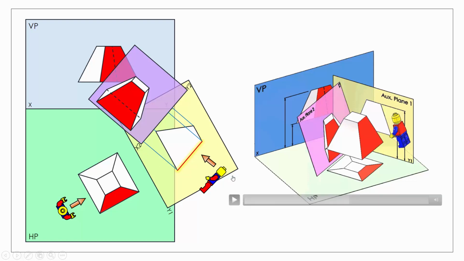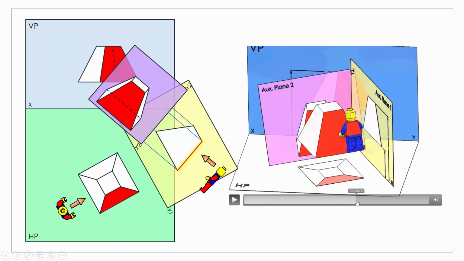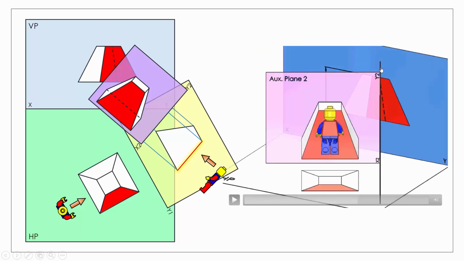Well, it's probably going to be a little bit easier to understand if we look at it over here in our 3D view. If we maneuver ourselves around so we can see exactly what our observer is looking at, what we're going to see is this auxiliary view. But if we just have a quick look, move our observer around, but keep an eye on our auxiliary plane 1 and see as our observer looks at our object, that first auxiliary plane is here seen as an edge lined up with our x2, y2 line. So in our auxiliary here, this x2, y2 line represents an edge view of our first auxiliary plane.